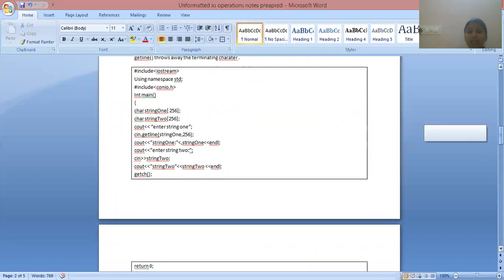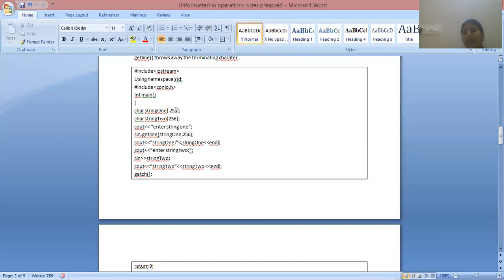So that is what I gave in the example: string 1 of 256 and string 2 of 256. It is nothing but how many characters the string is going to take. The input, how many characters you can give, that is 250 characters. Only up to 250 characters you can give, not more than that.